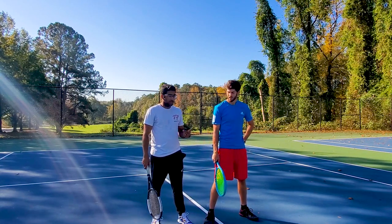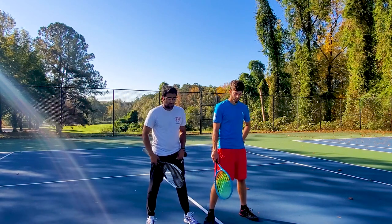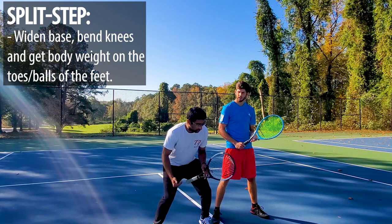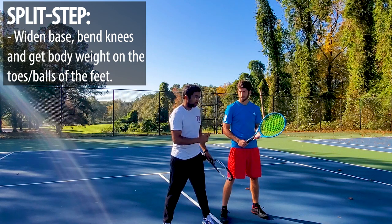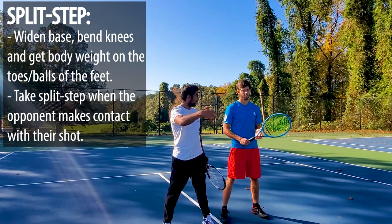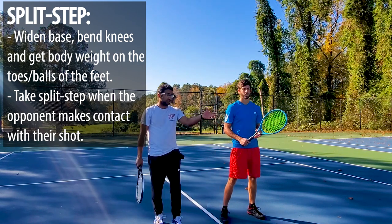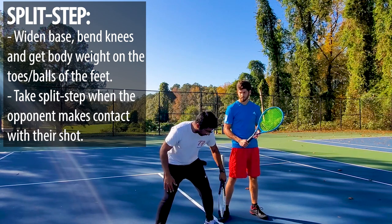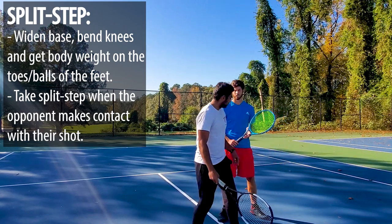So for now, where you are in your season, I think it would be a good time to start to work on the body posturing. For split step — which is gonna happen on every stroke — you go ahead and spread the feet out a little bit, bend the knees, and get the weight on the balls of your toes. For the volley, that should happen just before you recognize and you wanna take your crossover. When your opponent makes contact for their shot, that's when you're gonna take the split, because at that point you're gonna know you gotta cross left or right. As soon as the ball leaves their strings, you're gonna know forehand or backhand. So for the volley: split step in front, knees bent, weight forward, weight on the balls of the toes — and then from there, turn the wrist and cross.